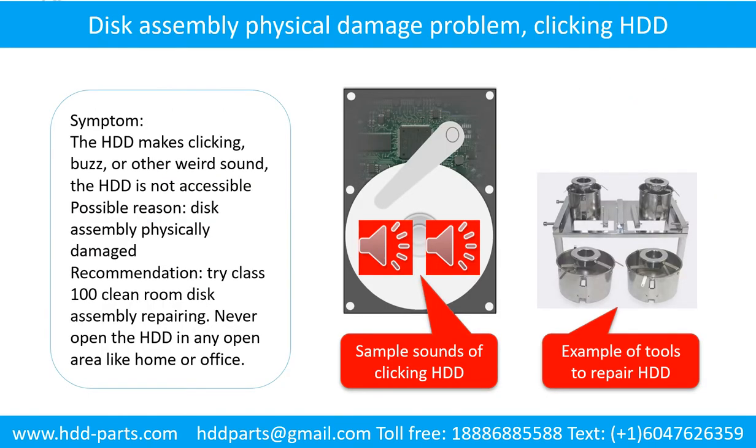Disk assembly physical damage problem. Symptom: the hard drive makes clicking, buzz, or other weird sound. The hard drive is not accessible by any computer. Possible reason: disk assembly physically damaged.